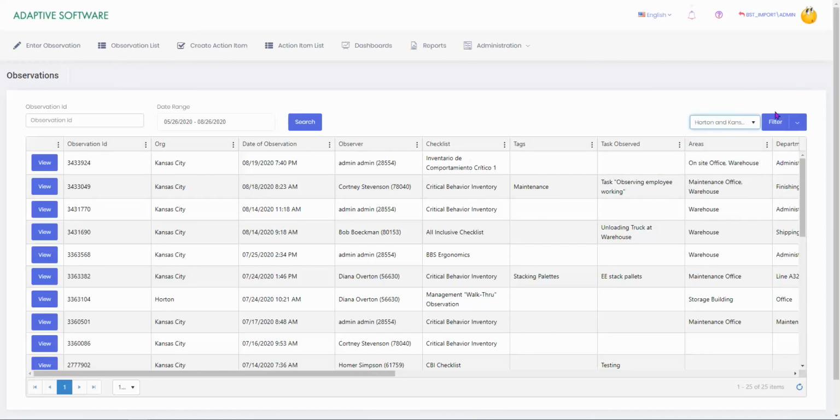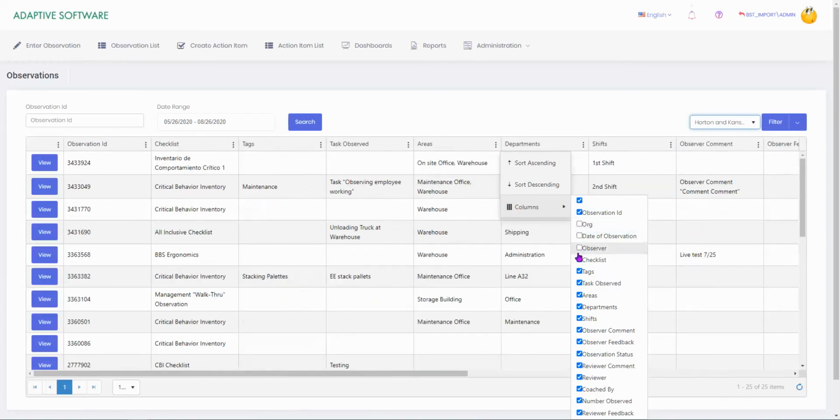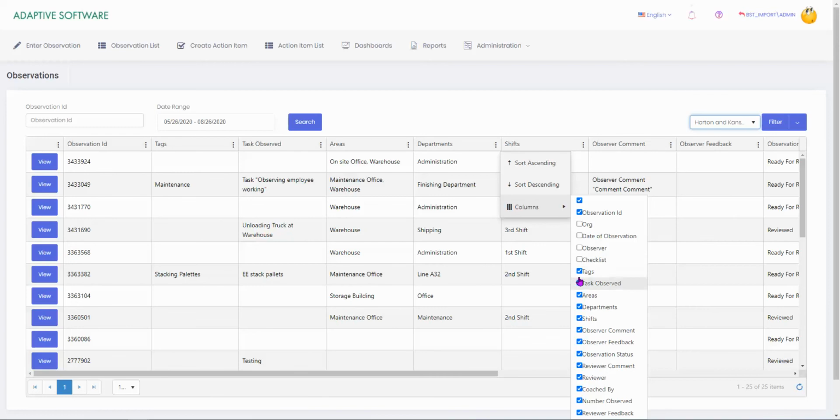As you look at this screen, you're going to notice over here on the right hand side there's a little arrow. If you click on that arrow, it will export this grid right here to Excel and PDF. This allows you to do some different filtering that you may want to do. Or you can also come into ours, click on these three little dots right here. You can sort things from ascending, descending, or you can take out columns that you don't think are necessary by easily clicking each one next to the ones you want to get rid of.